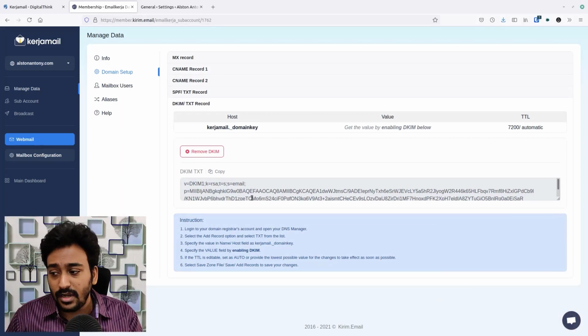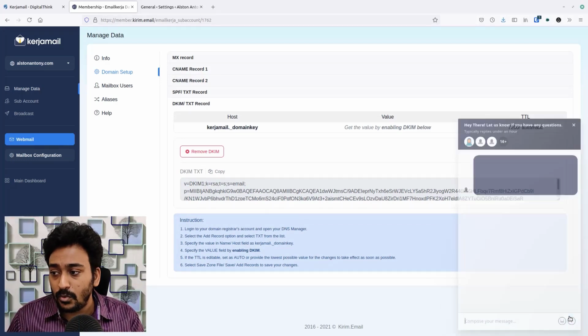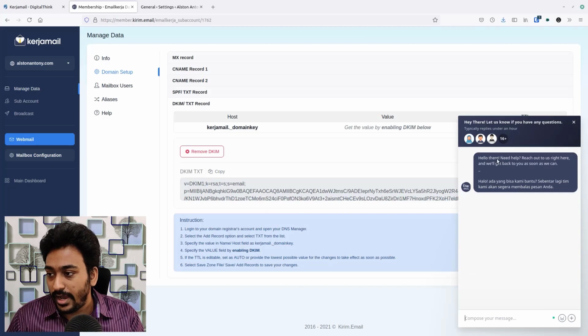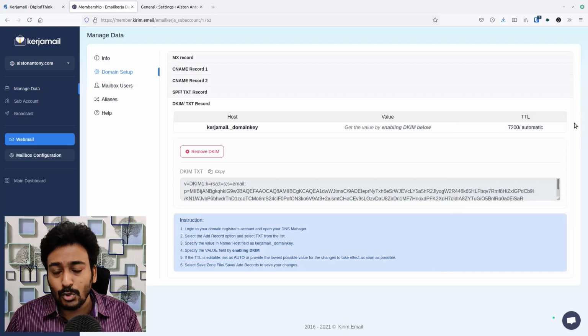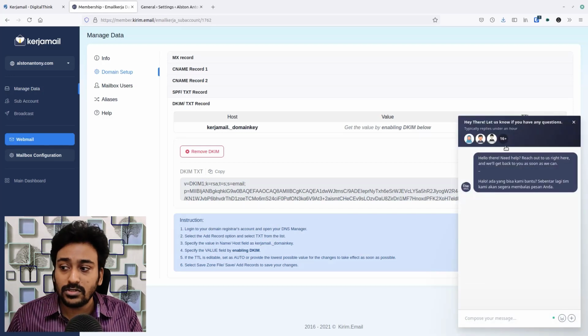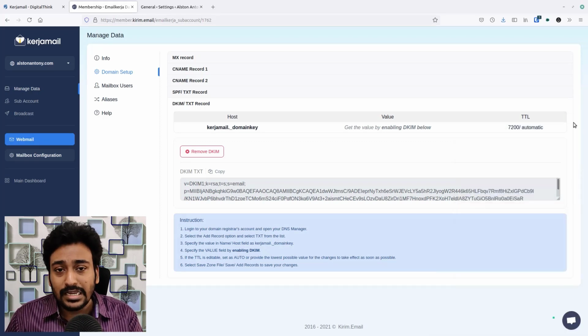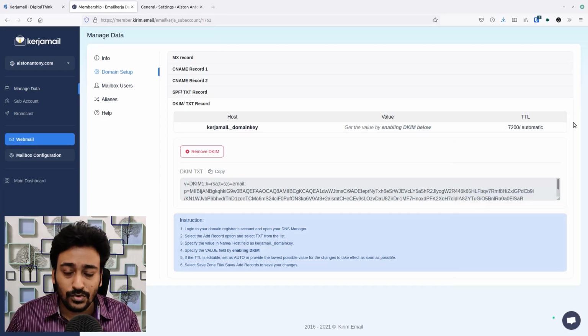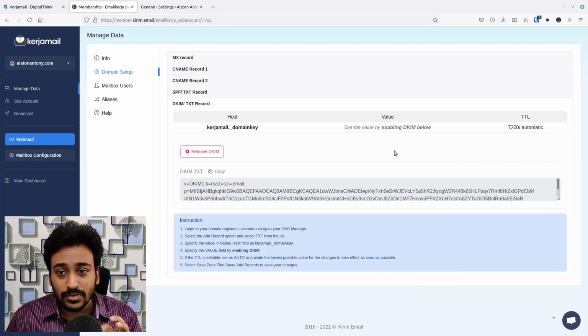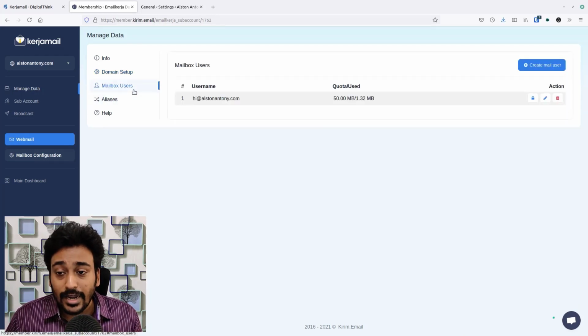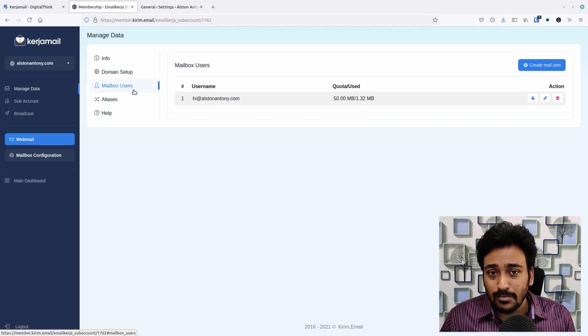And one thing I need to say, that Kerja email support is really amazing. For example, I can't see the history because I'm using a different browser, but whenever I had a doubt, they always go out of their way to explain, clearly give all the instructions, and they have a lot of support staff also. For example, 16 different support staff it shows, and so far they have been really great, and you will get email notifications also regarding your support. So their support is really good so far, and I have encountered a couple of problems, possibly I could say bugs, but they did help me with all the inquiries as much as possible.